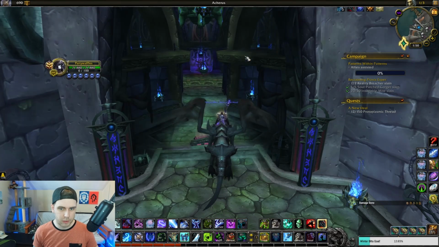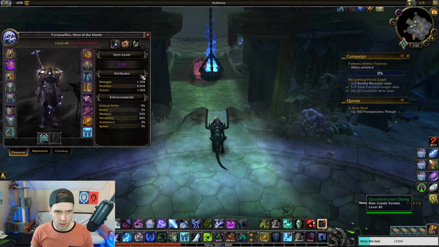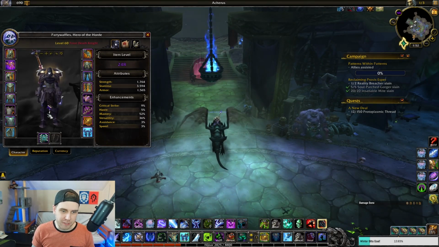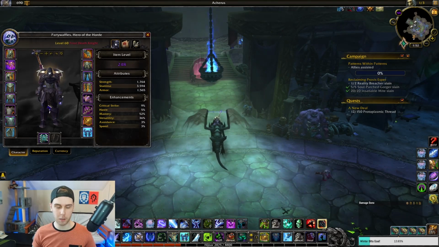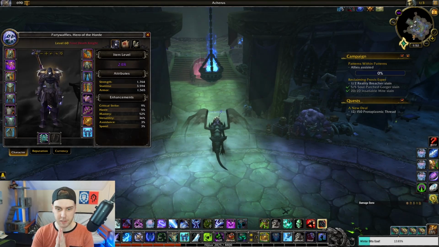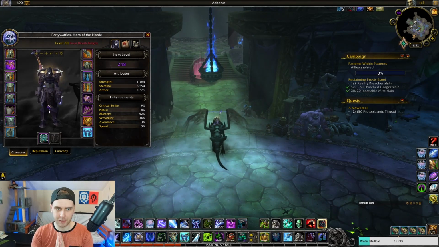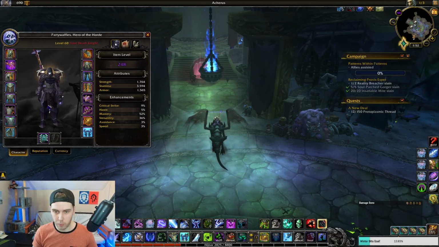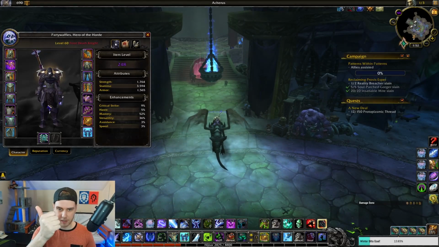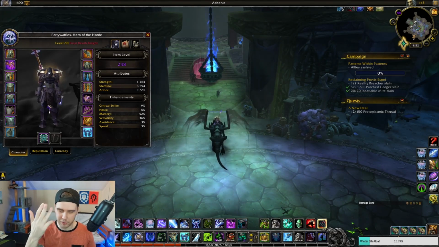Yeah, so let's go ahead and look at the next thing here. Okay guys, so the next thing we're going to be looking at here is going to be legendaries and stats. So the stats, it's a little bit speculative still because the season just came out and versatility on the trinkets changed. So it's a little bit speculative, but I'm going to go out on a limb here and say we're still going to want strength main stat, number 1, then versatility, then mastery, and then haste and crit.